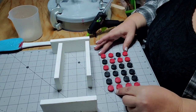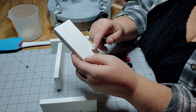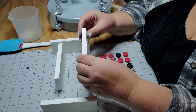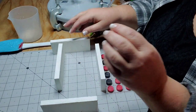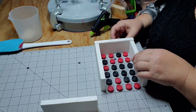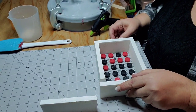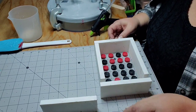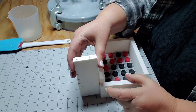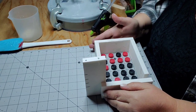For my side walls, I have this material my husband cut. It's a plastic and silicone doesn't stick to it. And it's what I used to do my first mold, so I know it works well. I'm a little short on size when I put the pieces together around my glass, you can see I'm a little short here. So what I have is a couple extra pieces, and I'm going to stand them upright to make up that difference. And I'll show you how to seal all that in so that silicone doesn't go through the cracks.